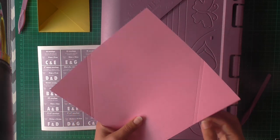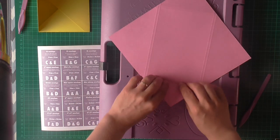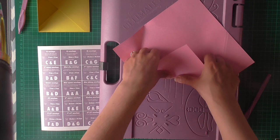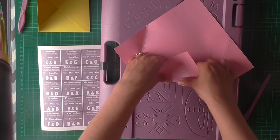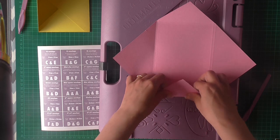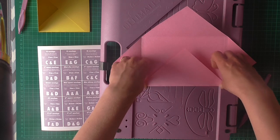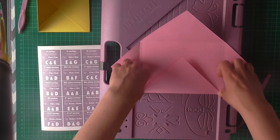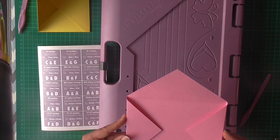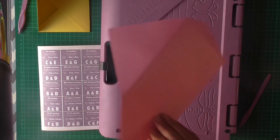And to make this, I'll fold it first. Because when I make the envelope box to this one, I kind of mostly forget where I'm supposed to be making the wee tabs. Right, so the tabs need to be on the smaller ones.